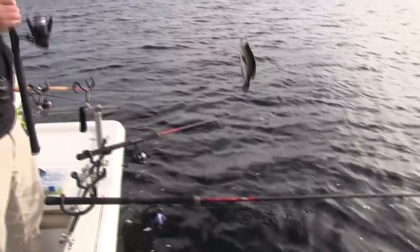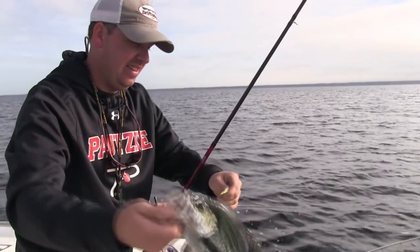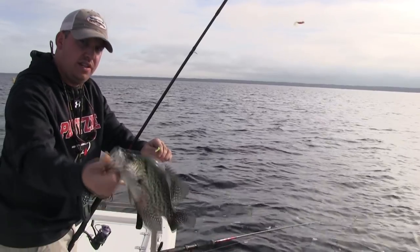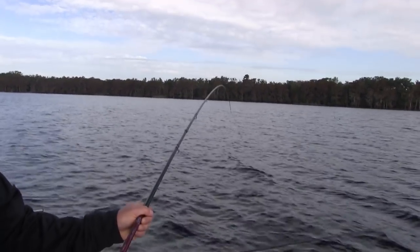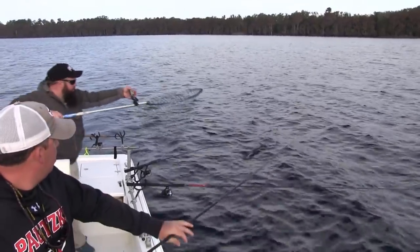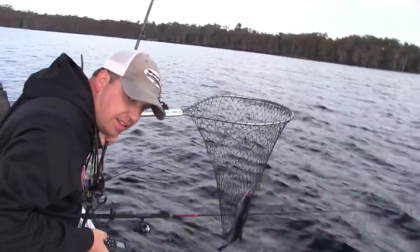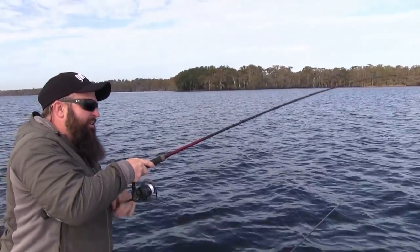Ooh, another slab. Oh yeah. Curly tail tip with the fire dye. Good eating size fish. Get the net. Chris, back up a little bit, buddy. Dustin, you got hard to get this fish. Is that a bass? No, it's crappie. Holy, that's a crappie? Hit him. No way. Now we're talking, man. Decent. Man, he hammered it.